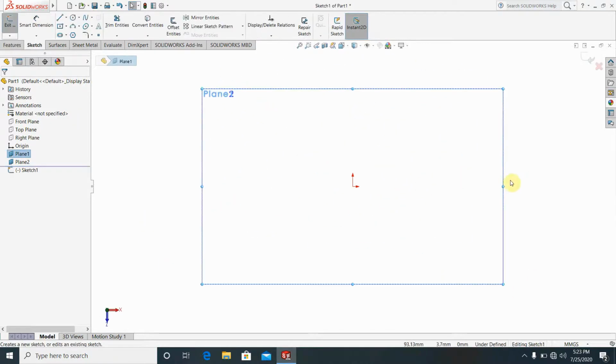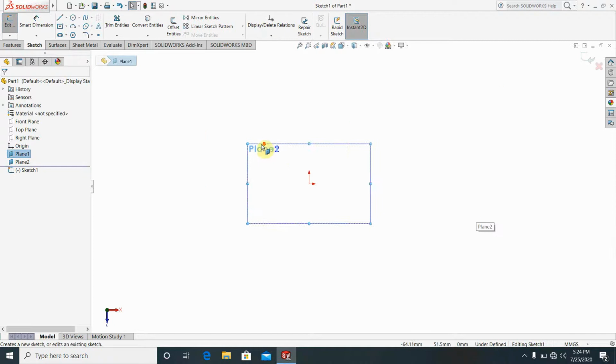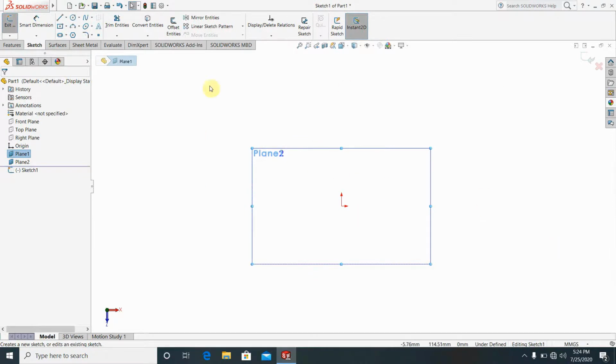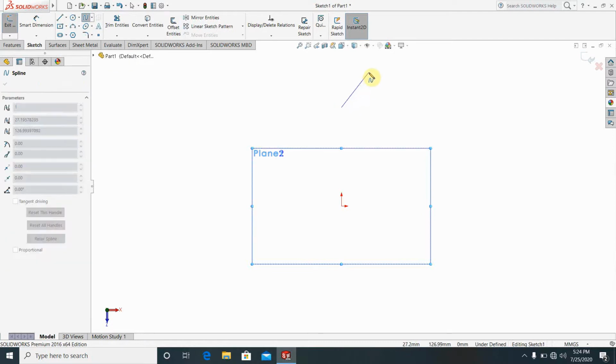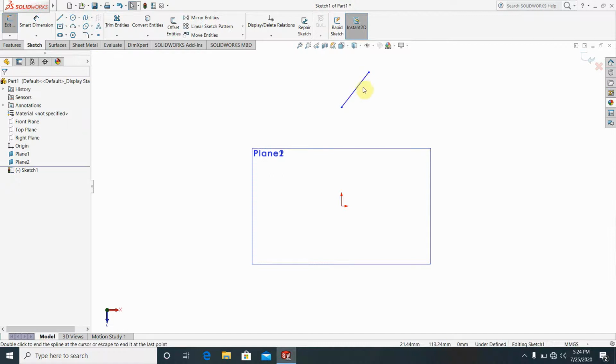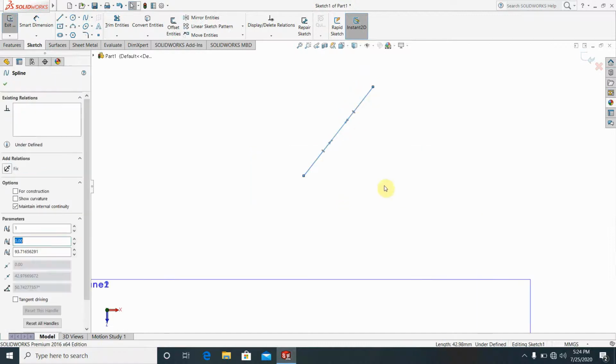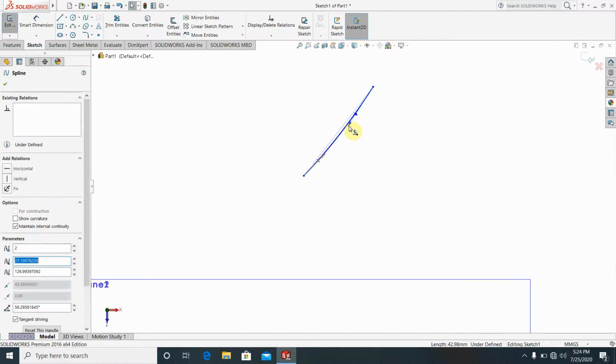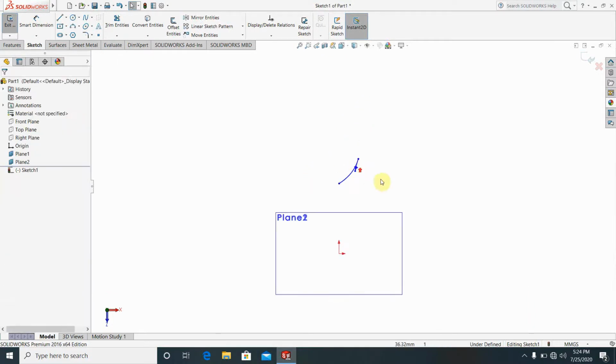This is plane 1, and I'm going to use the spline. Here I make the spline like that. Then zoom in and click here. You can find the curve option, so make it curved.